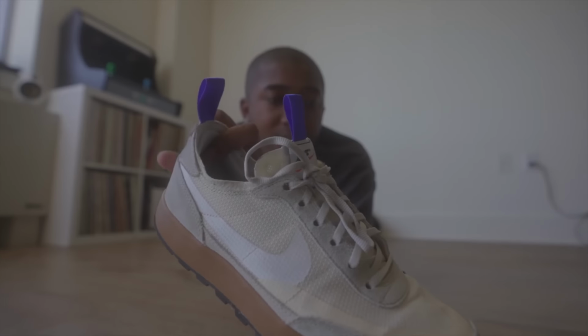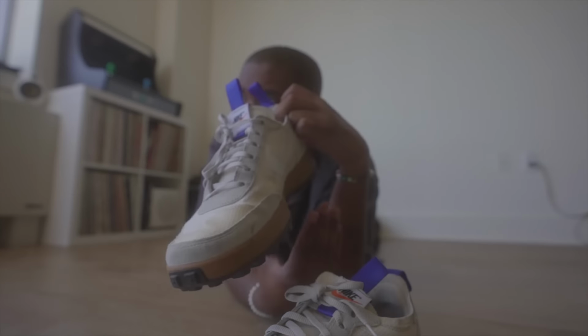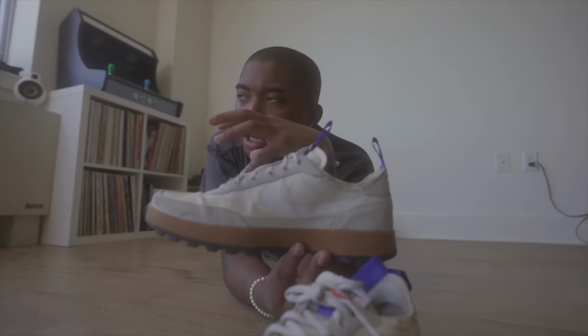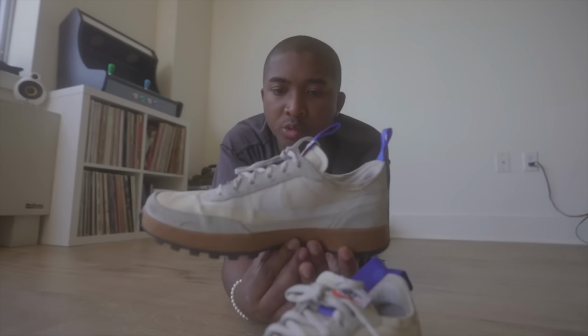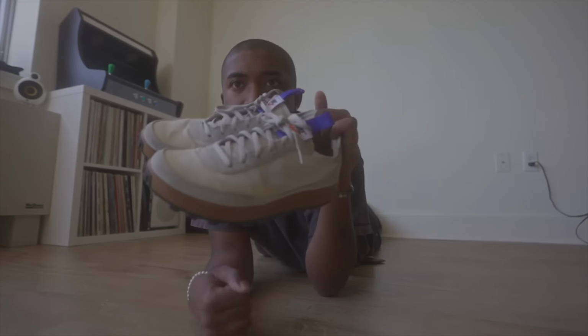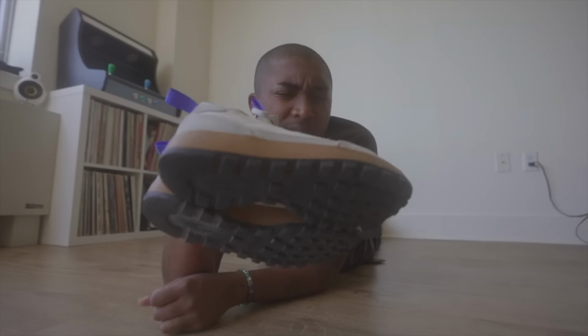Details are very simplistic, but I feel like that's the allure of sneakers. Right now shoes look very outlandish. There's a lot of brands here that are pushing the envelope when it comes to design. So seeing or owning a shoe that's this simple is obviously refreshing. And obviously I'm a big fan of Tom Sachs's work, so I wanted to definitely get my hands on these. I think in future vlogs, I'm just gonna give you guys a quick update on how it's looking. This is about 5 or 6 wears in, a week's worth of everyday office work.